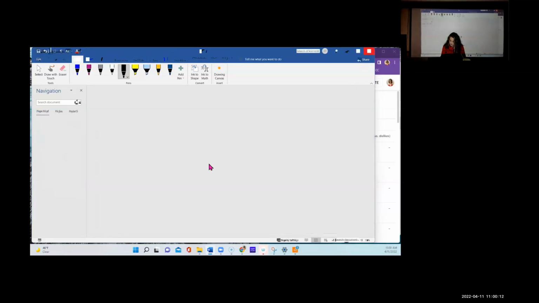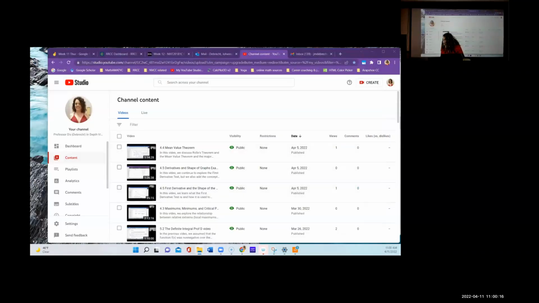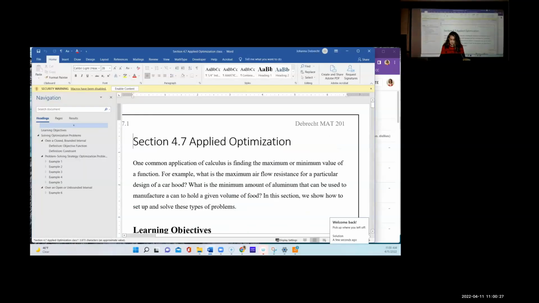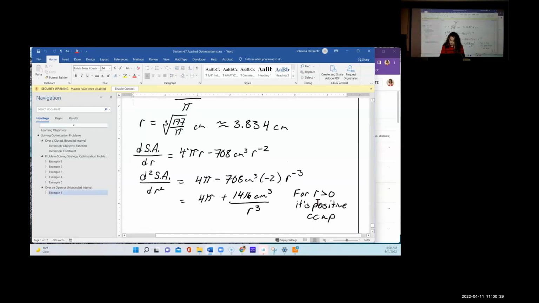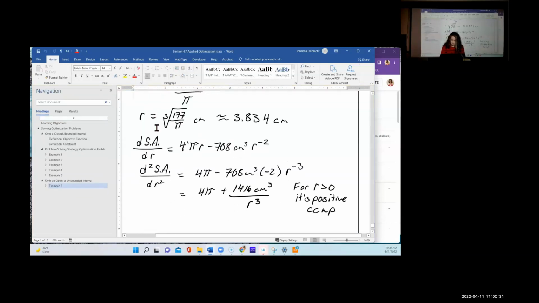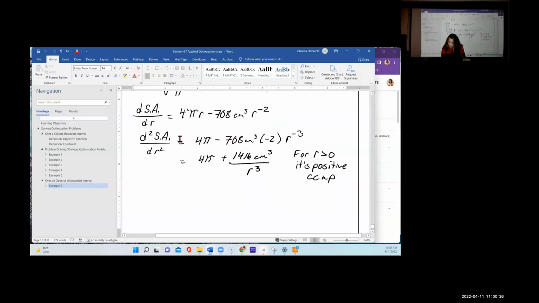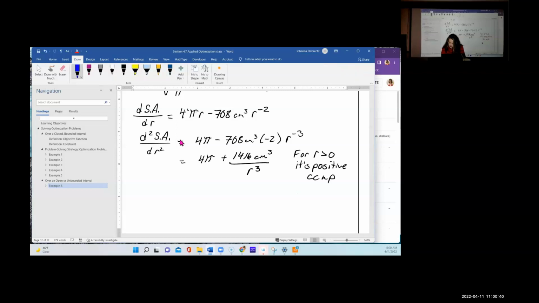Hang on. So after this, after we find R, what I did is I plugged R in the H equation and found H, right? We need the height and we need the radius to make this happen. Okay, and then I plug that into surface area, and that's all, right? I don't think they asked us for surface area. I think they just asked us for the radius and the height. Oh, okay. So we do finally have one problem done.